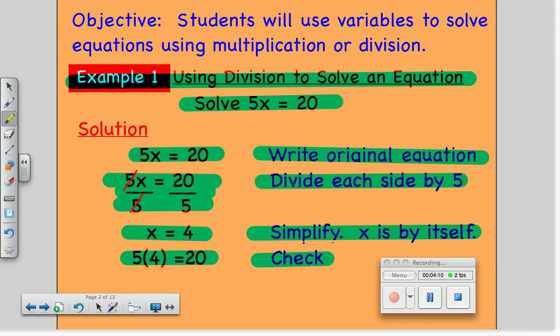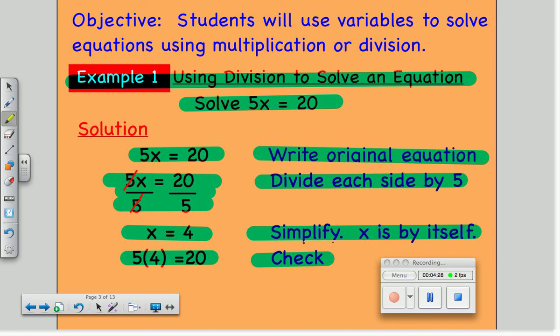The coefficient on the top is 5. The constant term on the bottom is 5. So just dividing those numbers, 5 divided by 5 is 1. So you're saying 1 times x. Well, 1 times x, by the identity property of multiplication, says that the answer is still going to be x. So that's how I have my x by itself.